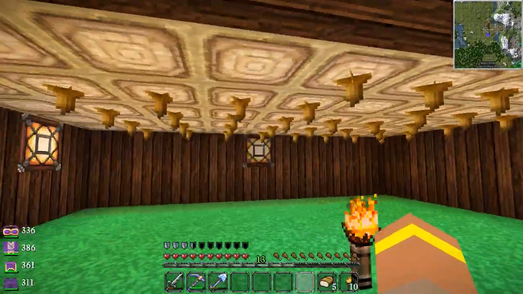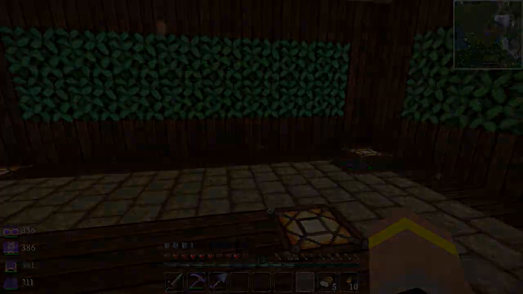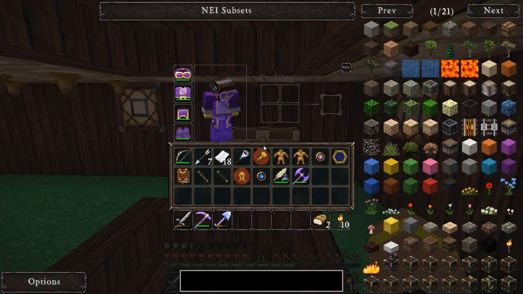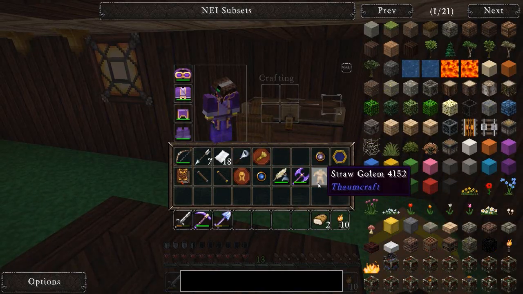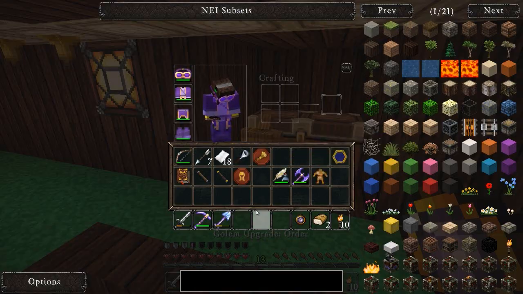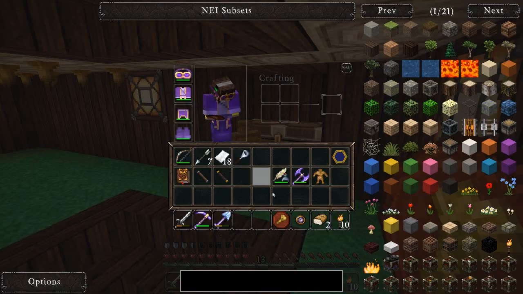All right, so now I need to get some golems. So I'm gonna go craft some golems and I'll be right back. All right, I got my golems. Let's see if this is going to work. Now, I would like one straw golem to be here. There we go. And he is going to have the census for range. And he'll be gather mode. Bam. Wake up, Mr. Golem.